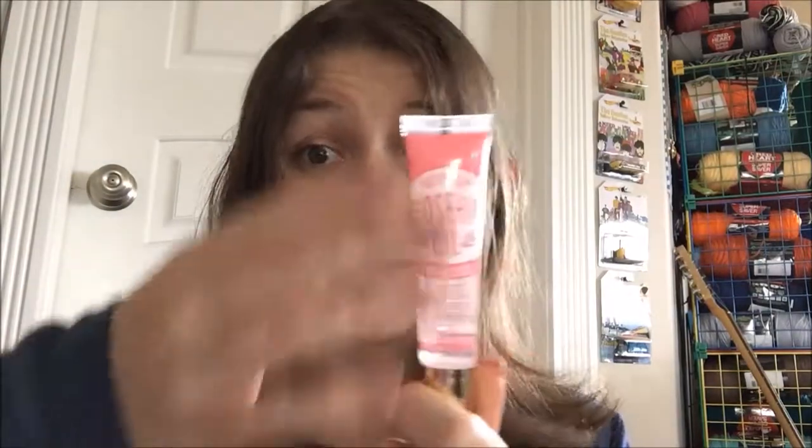Format-wise it's a gloss, and packaging-wise it's very cute — I'm not even a pink fan but I have to admit I think it's adorable. As established, it's not natural; it is synthetic, which is okay. I don't think it's limited edition — you can get it at dollar stores. The amount of product is 0.47 fluid ounces or 14 milliliters, and the shelf life is 12 months after opening, so we're good.